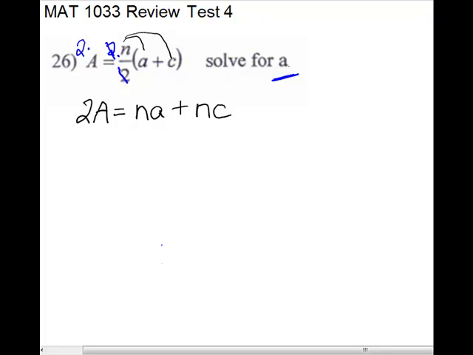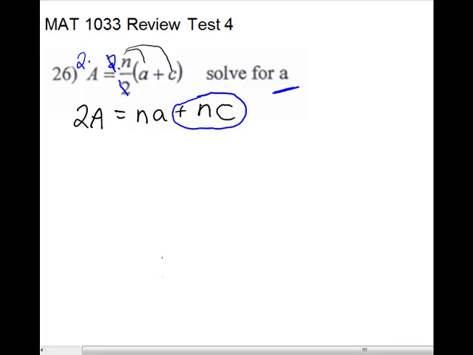And now we will try to isolate the small a. Capital A and small a are different. You treat them totally different, like an x and a y when you're doing formula solving. So they will never go together. Right? So it is the small a that we want to isolate. We go on the side with it and take off anything that's added or subtracted to it. So the first thing that's going to come off is the nc term. It's added. To make it cancel, we'll subtract.